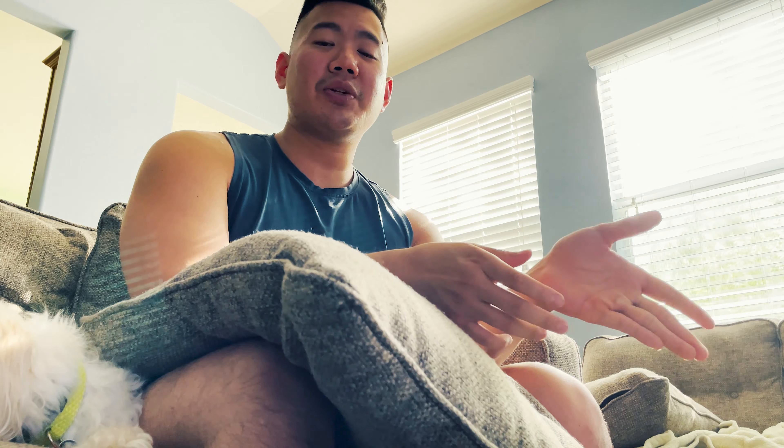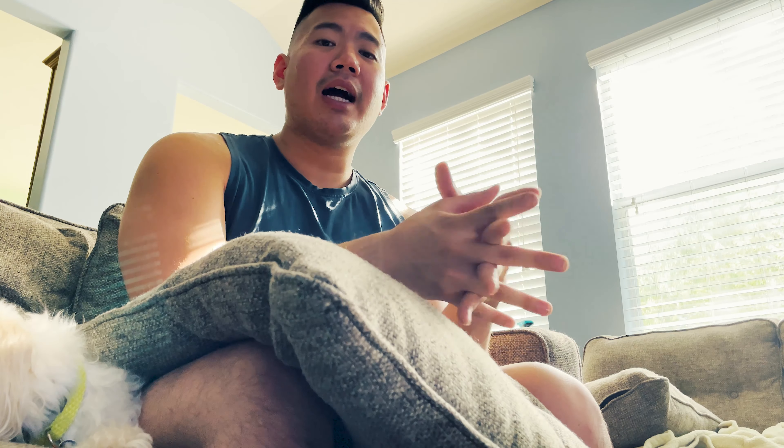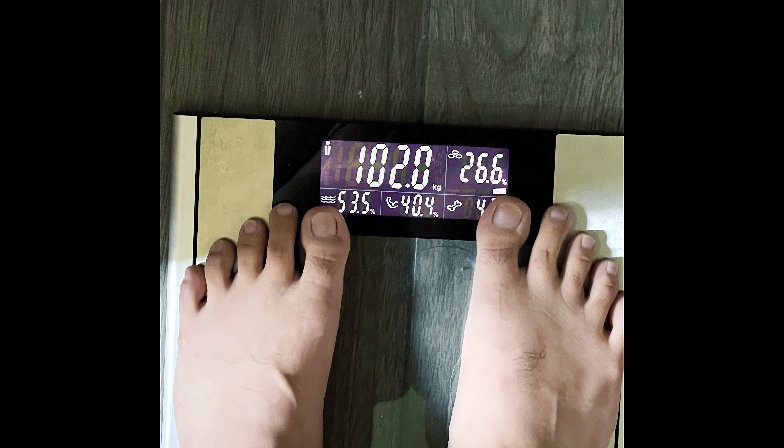For this meet, signing up was very spontaneous. I wasn't planning to do a meet until the fall, but a lot of my friends are doing this one — they said just come do it for fun. Even though it is for fun I want to stay at my body weight category; 109 is too heavy for my liking. I'm at a point in life where I want to drop in body weight for personal reasons, not just competition. It was a good reason to go back down to 102. When I first signed up I was about 233 pounds, and now I was at 225.6.